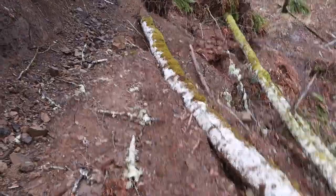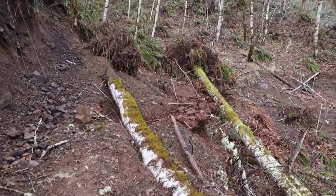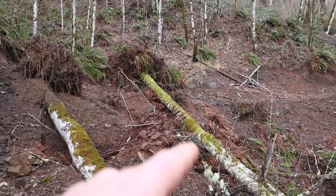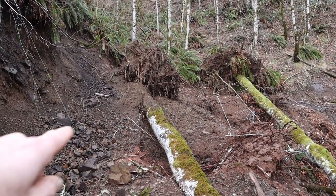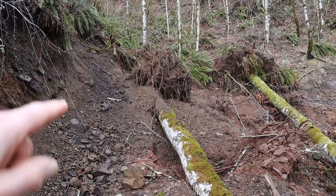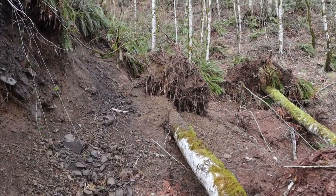The trees got knocked down from the ice and wind and fell across the road. This one's across the road. This one I wasn't surprised, because when I built the road and dug out down here, I compromised the roots. I wasn't surprised to see that go, especially in the storm.